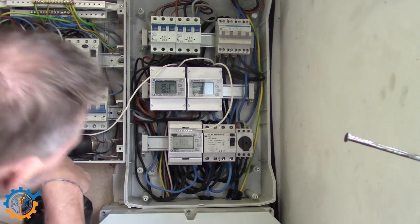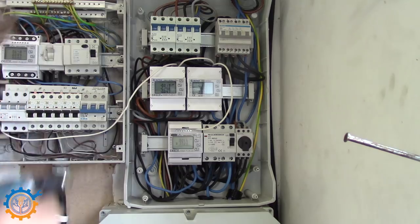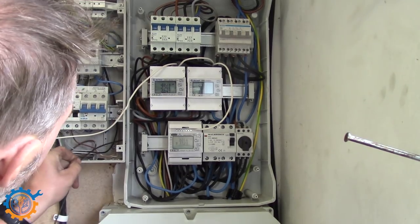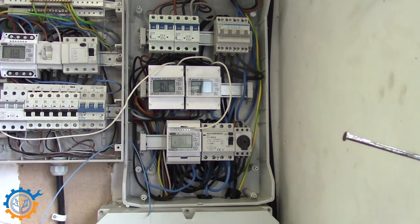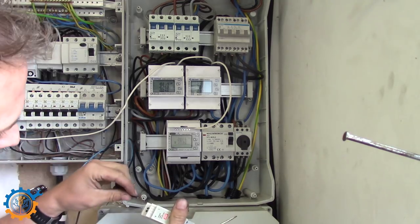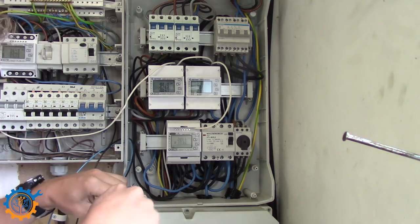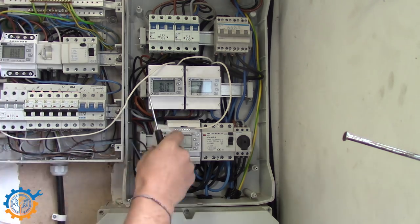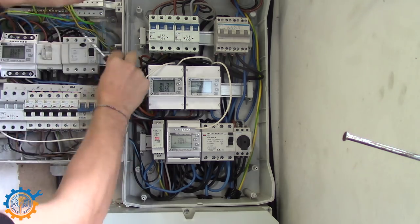Preparing by drilling a couple of holes through both containers, so I can have the wire going between those two. First of all, it's the power for the DC to DC converter for the ESP, but I'm also later on getting the wire for the Modbus through as well. When you're attaching a DC to DC converter like this, always fuse it, of course. As you can see here, I will be hooking it up to one of the fuses.